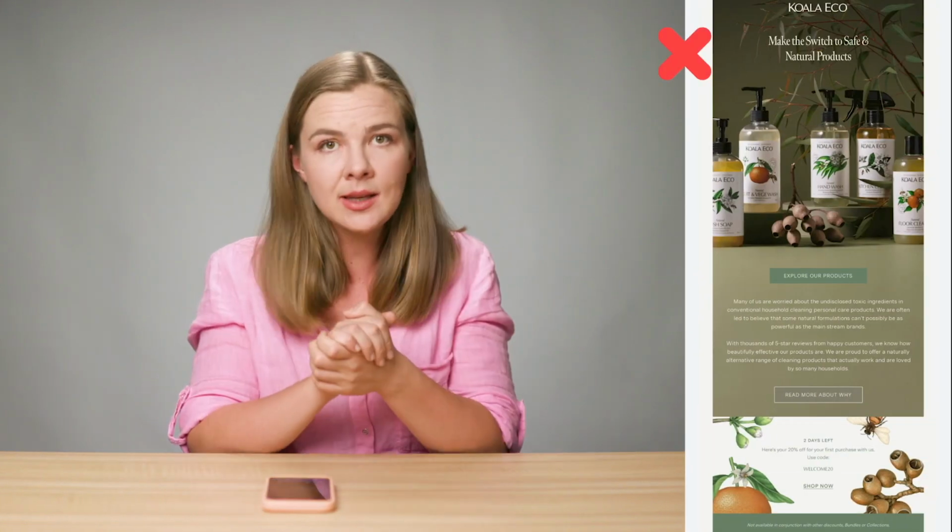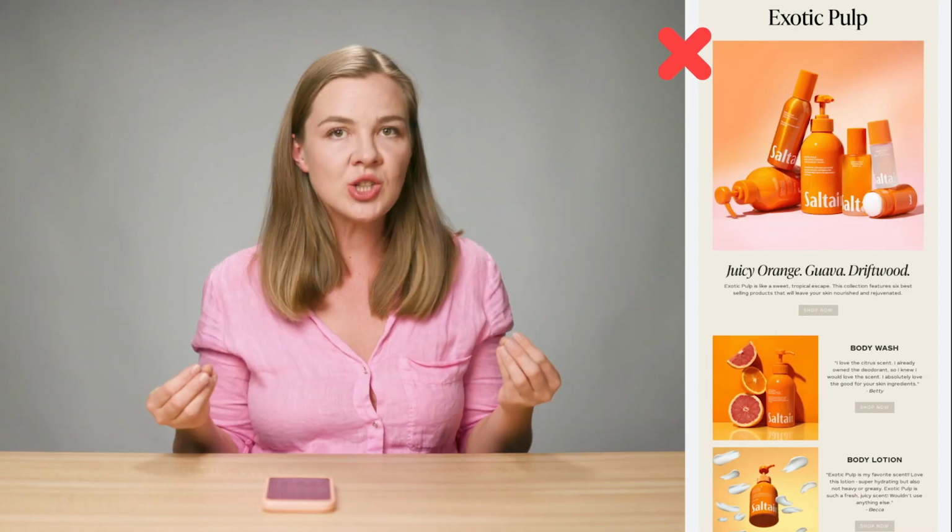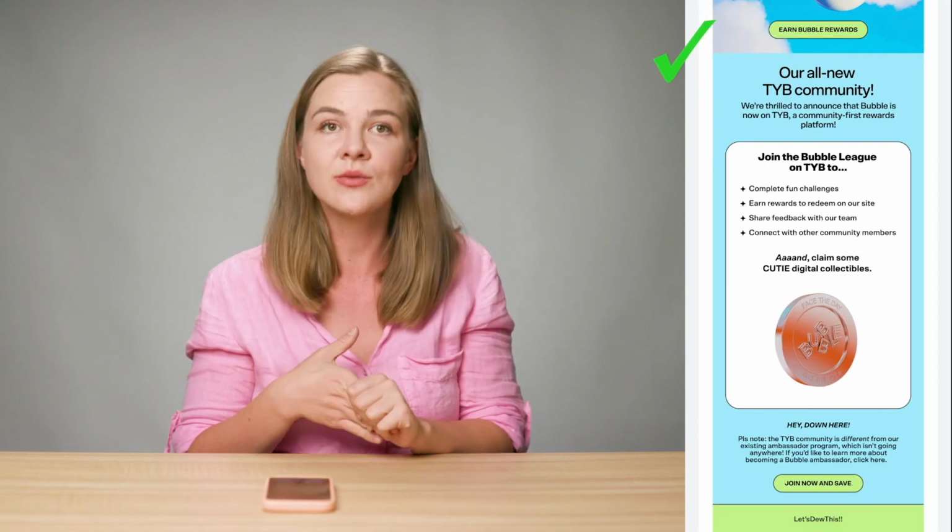When creating your email, ensure that your CTA stands out distinctly against other elements. Additionally, consider the emotional impact of colors, as they can evoke specific responses from your audience. Remember to test different color combinations within your brand's palette to optimize email accessibility. And as you're playing with colors, please don't forget to test your emails in dark mode, because dark mode will invert and cancel out all the work that you've done unless you've put extra thought in it and tested it in dark mode before sending to your audience.